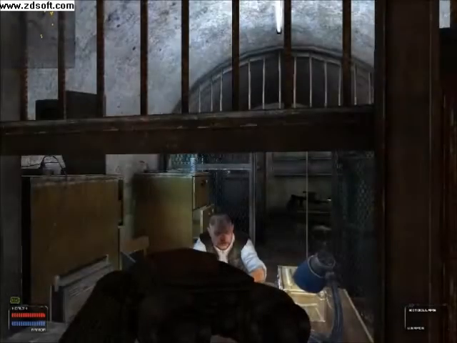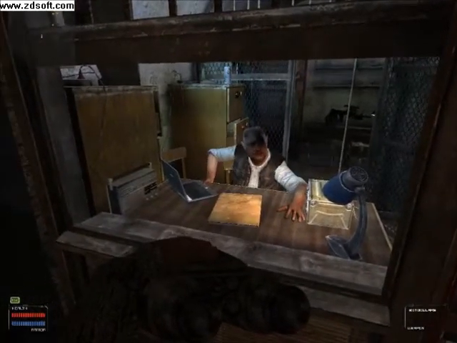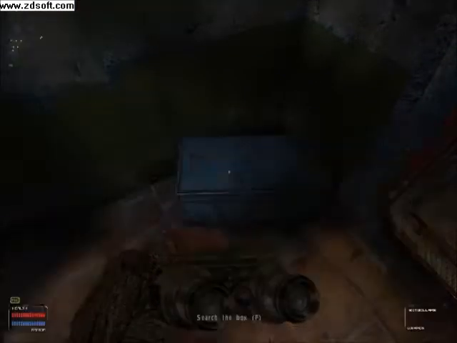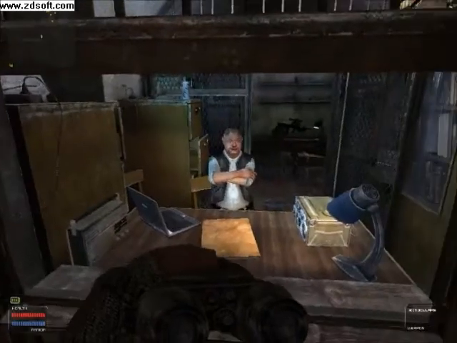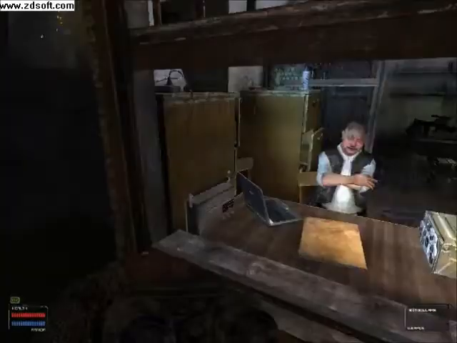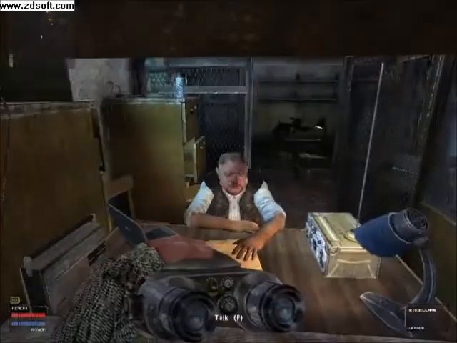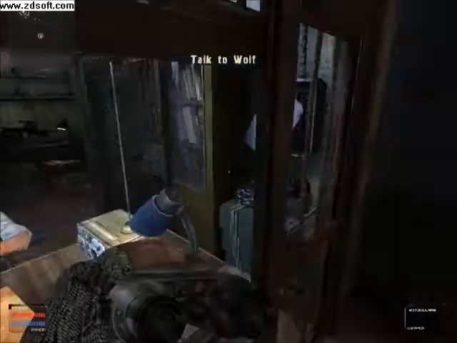Alright, so you start off in the cellar with Sidorovich, a trader. Start off by taking the med kit and bandages in the blue box that I just took them from. Depending on the mod or not, I can't remember if the vanilla version has anything in that box, but check it anyway. Start off by talking to him and just grab this mission. You can read it all if you really want to.